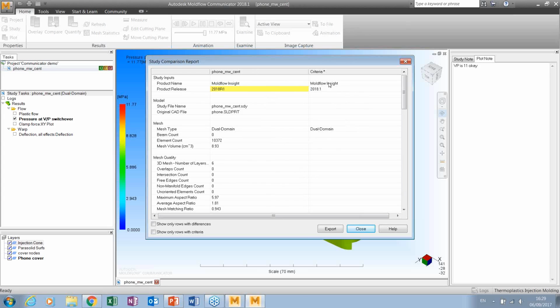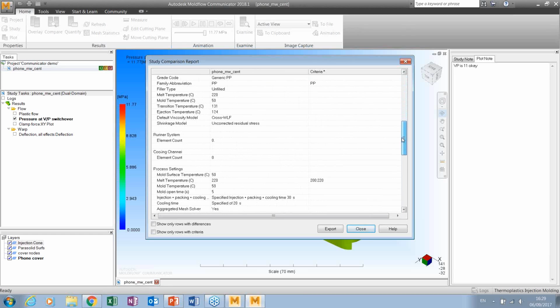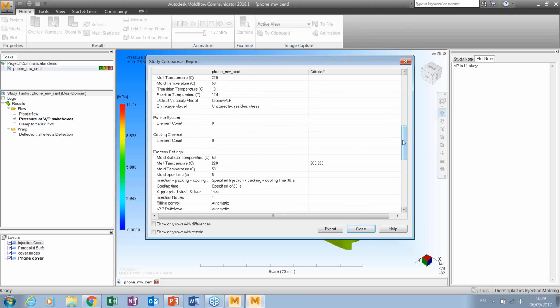And here we can see on the right, it's a bit like comparing studies. We have the criteria we set, and on the left is just all the results. And you can see here we have the full list. So if you were just trying to be specific about what results you were trying to compare with the end user, the customer, you may want to restrict it to show specific things.